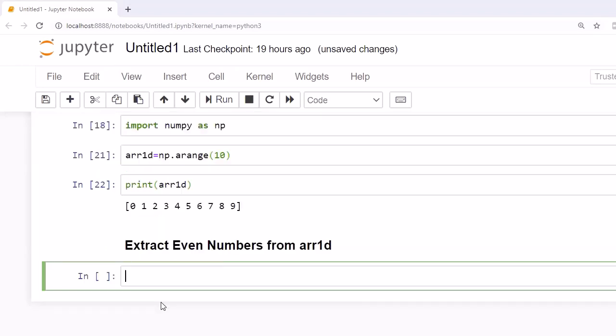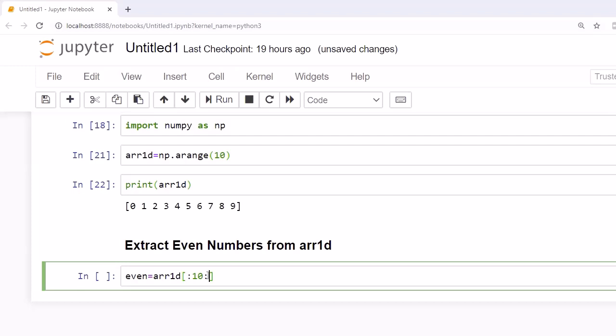And over here we will say that even is an array, and within that I am going to mention array1d. Now to extract, I am going to use colon and the number 10. This means that I want from 0 to the 10th element, and I want every second number.